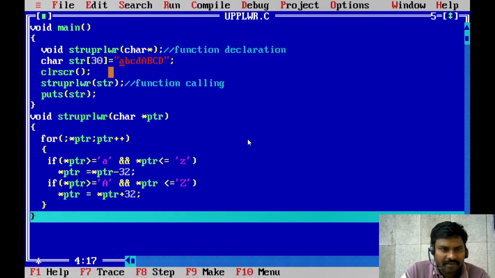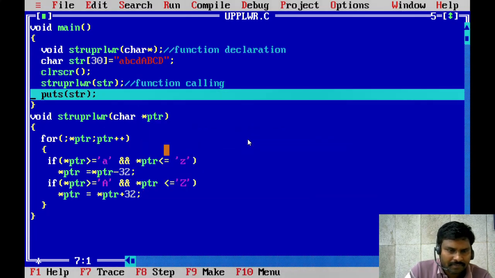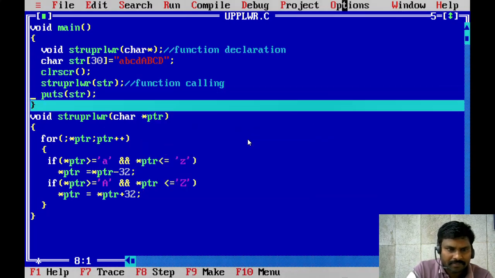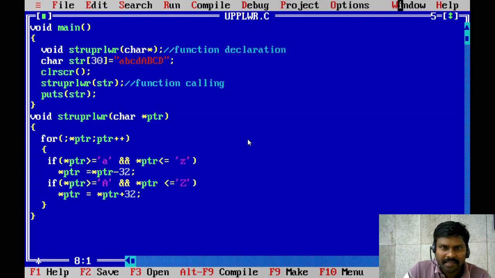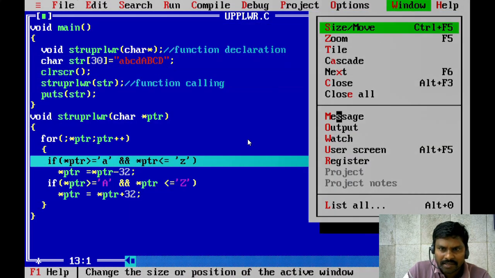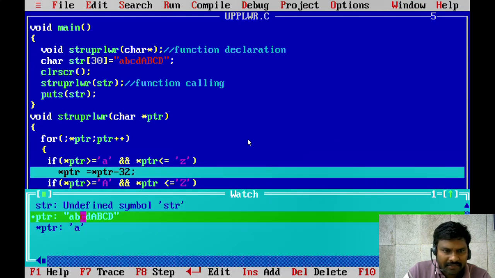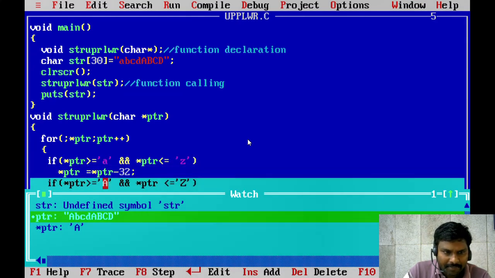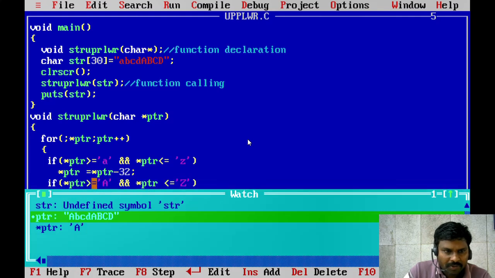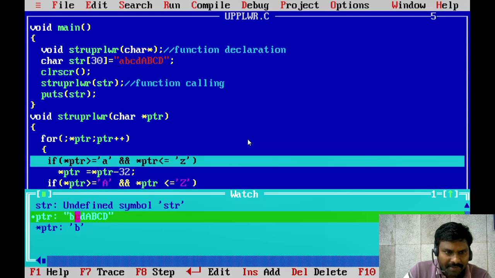So F7, once again debug this code. So look here, small abcd converted to capital ABCD. Once again, capital ABCD is converted into small abcd. Next B, this B is converted into capital here.